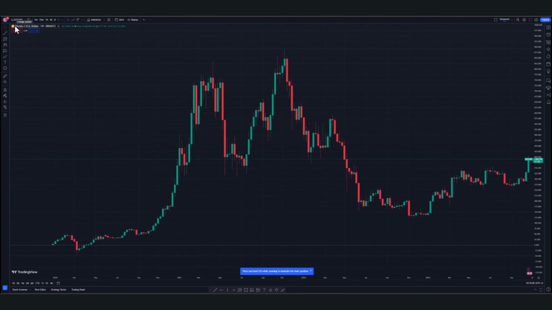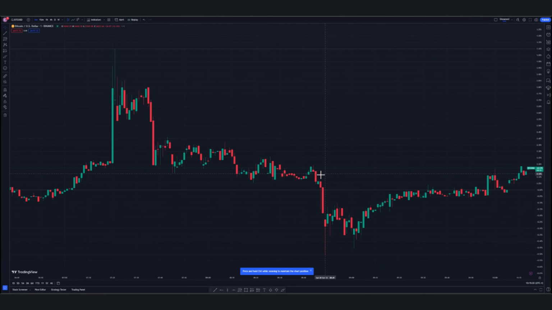As you can see, Bitcoin/US dollar 1 week data of Binance. 1 week means each candle here represents 1 week, so it takes 7 days to form one candle. If I go to 1 minute or 15 minutes, each candle is going to show you 1 minute or 15 minutes' worth of data. So that's this part done.